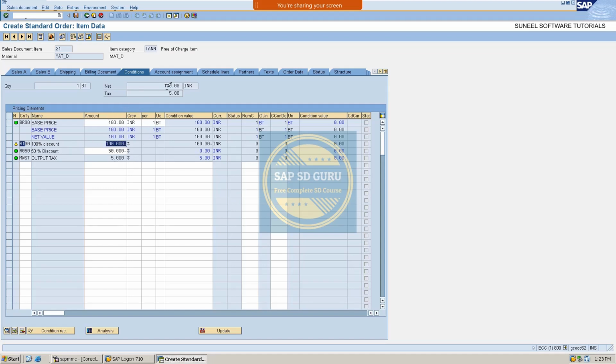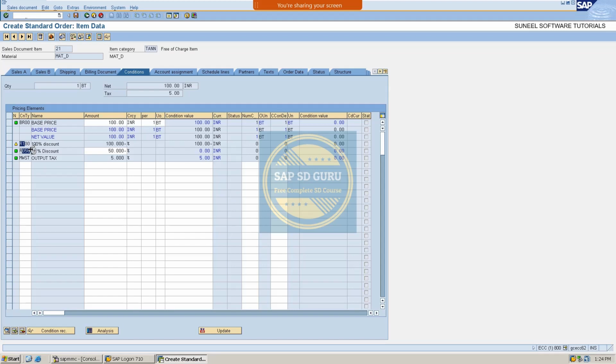So here we are not giving any discount to the customer. The customer has to pay the full amount. That is the reason, if you are using the condition exclusion groups concept in order to give 50% discount to the free good, then you have to calculate this R050 on net value rather than the R100 condition.